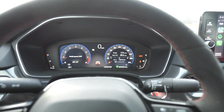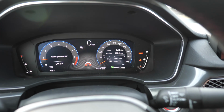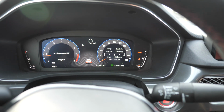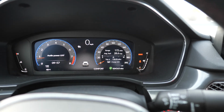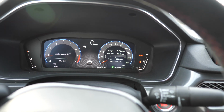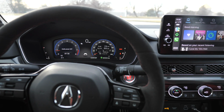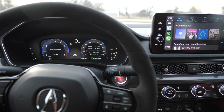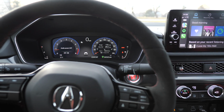We do have the cruise control on here that really pretty much drives itself. And that's a great feature for a daily driver, especially if you're traveling for work or business, which I always use that for. So when I gotta go somewhere for work or on business or a trip, this is gonna be my first car that I do drive. Even over my wife's SUV, the Integra is gonna be the first car. Even though she can't really drive this, I'm gonna drive the whole way because I know the car is gonna help me along. So this car is quite efficient for having 320 horsepower when driven. Like when just cruising, it's a very, very good car.